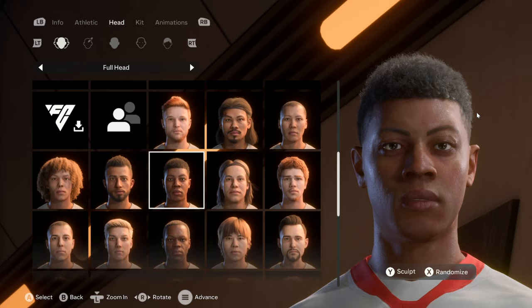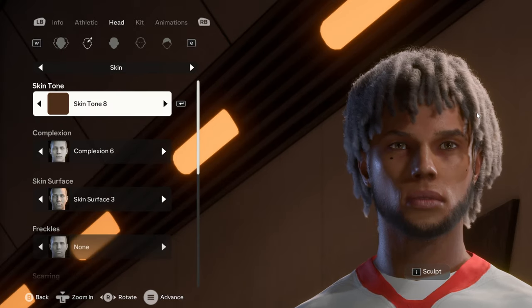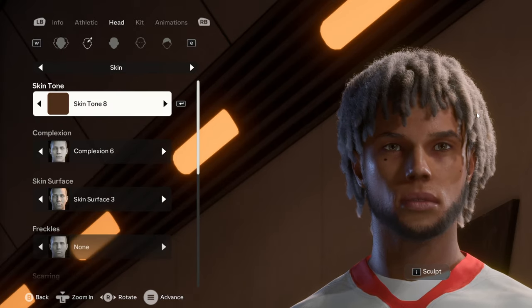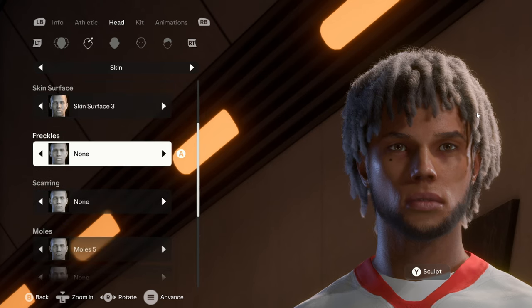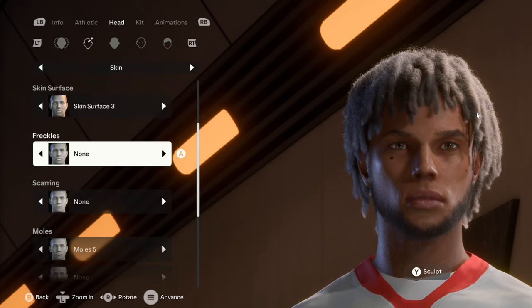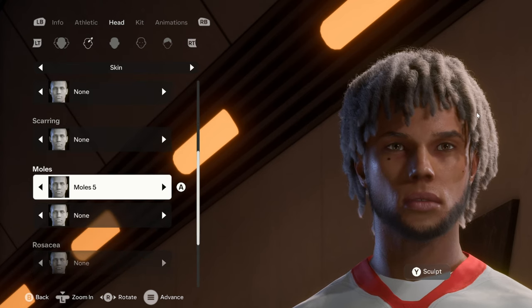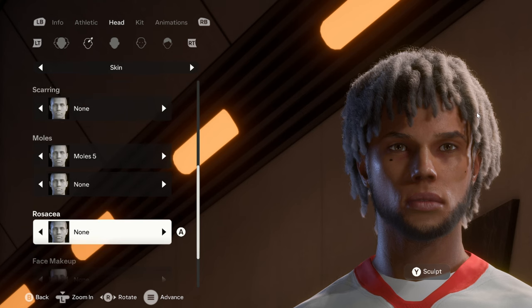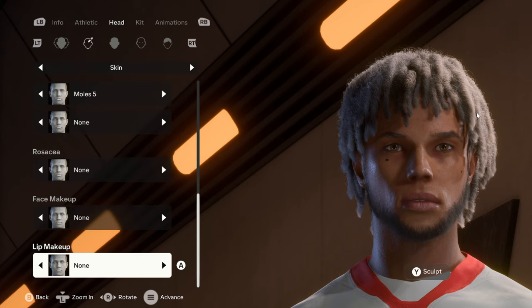And the face that I started with is this one. This is the face that you will start with. Then his skin tone is 8, his complexion is 6, his skin surface is 3, his freckles are none, no freckles, no scarring, he has the mole 5, no rosacea, no face makeup, obviously, no lip makeup, obviously.